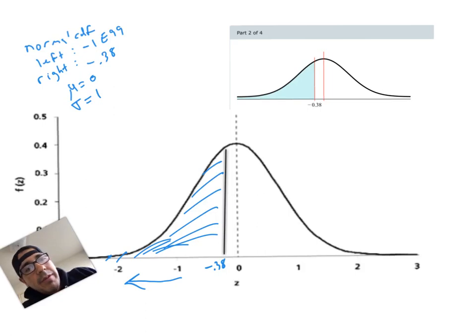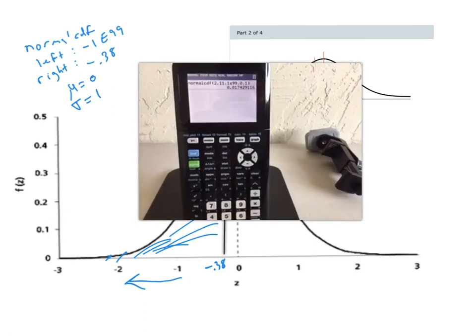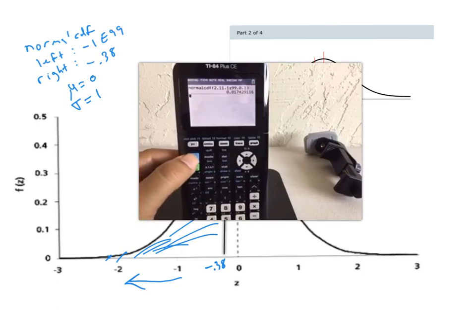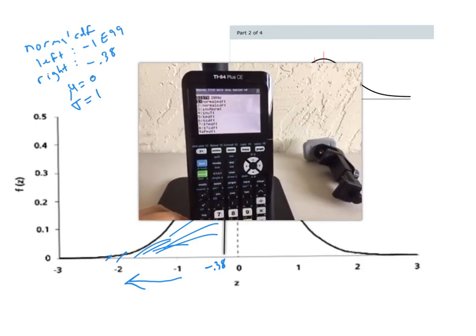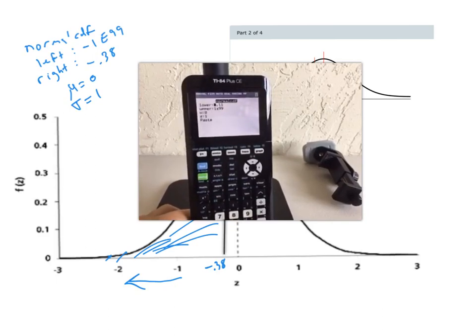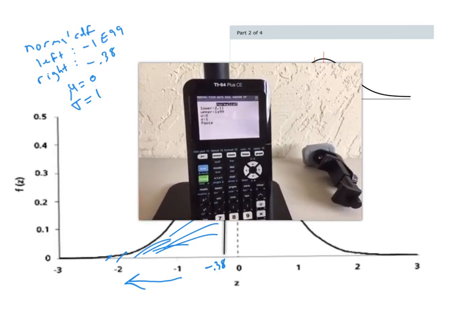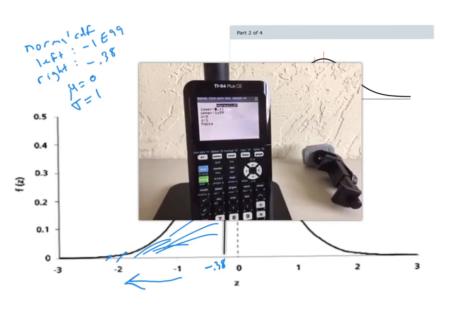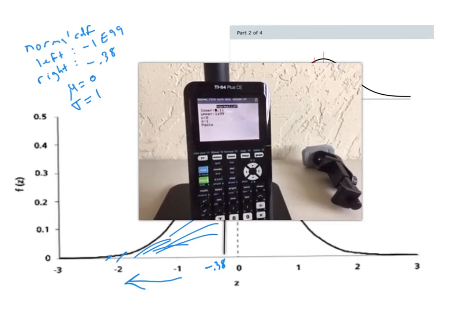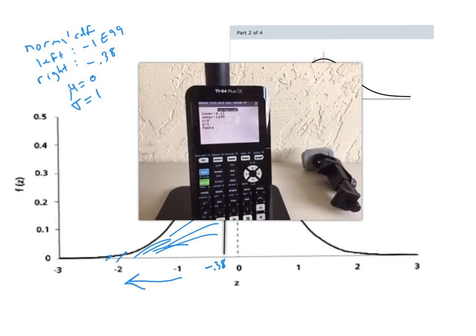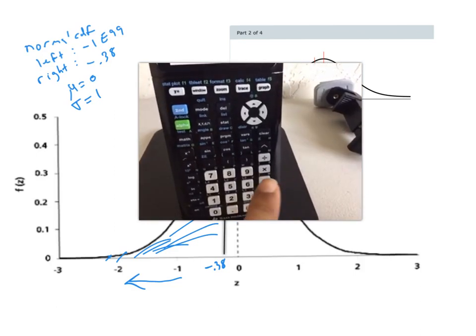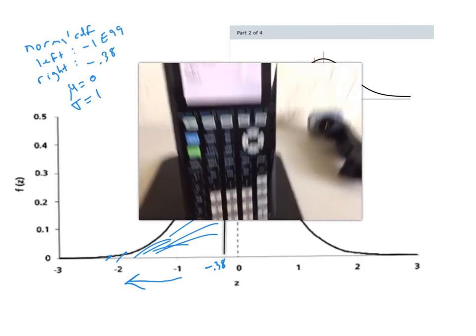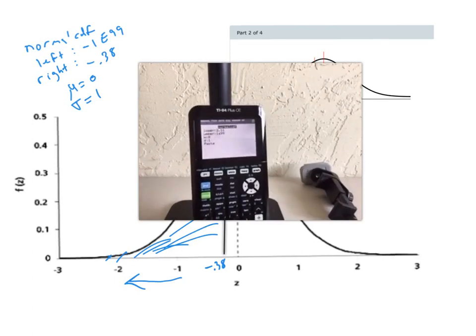All right, so let's go ahead and do some calculator work. Let me flip this guy around. All right, look at this calculator. Again, I hit second distribution, and I'm going to number 2, normal CDF. We set our lower limit. The lower limit is what? Good, negative 1E99. So I hit negative, and make sure you actually use the negative button. Don't use the minus. Do not use the minus. Use the negative.